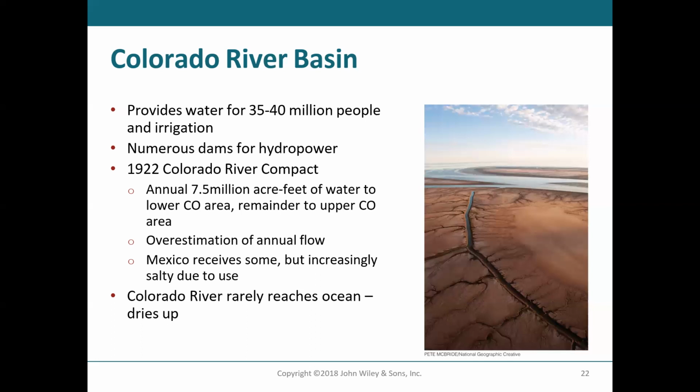However, the Colorado River Compact overestimated the average annual flow of the river, which at the time was thought to be 15 million acre-feet. This over-allocation was enshrined in the multi-state agreement. Mexico receives a share of the Colorado River as stipulated by a 1944 treaty. However, it has been shown that after passing through all of the United States, it is now very salty. The water is very salty and quite low.